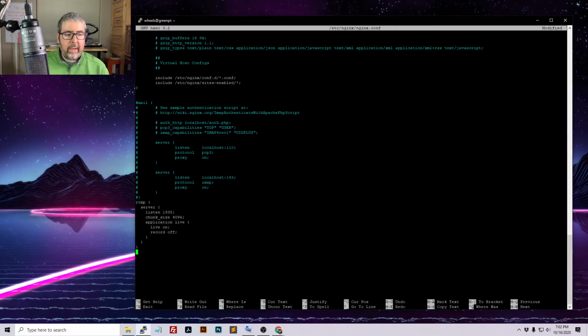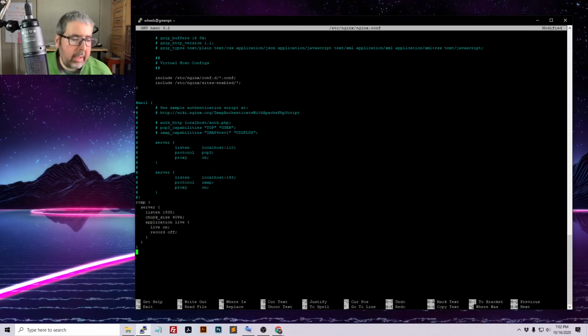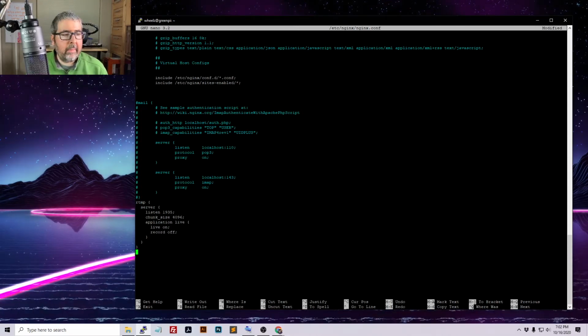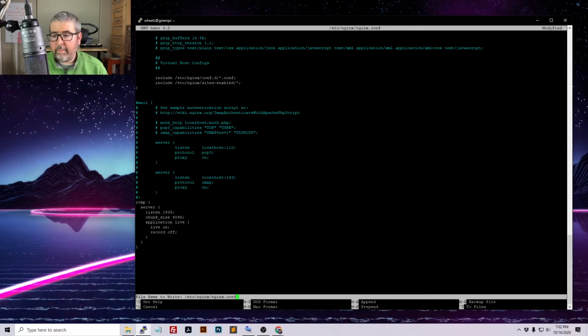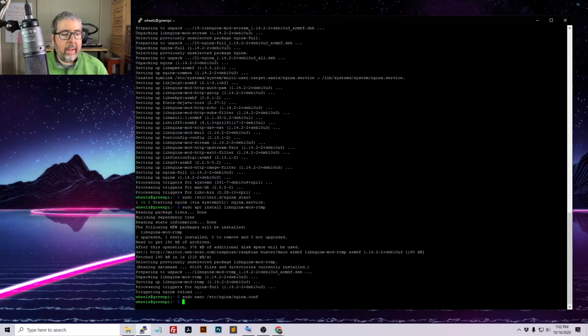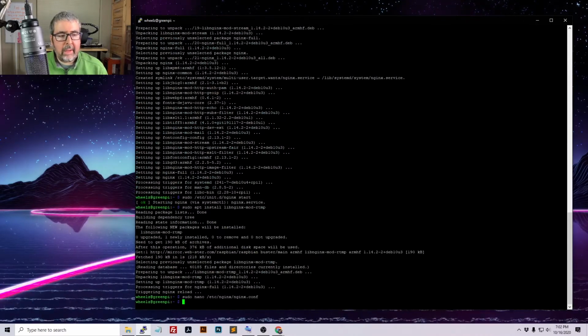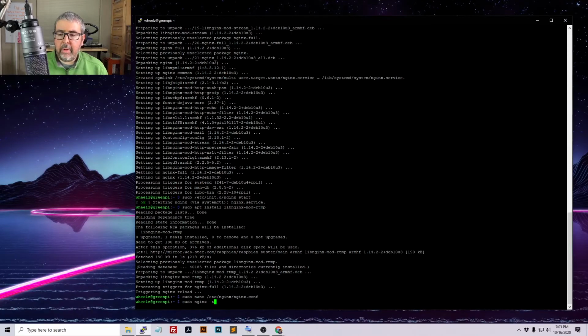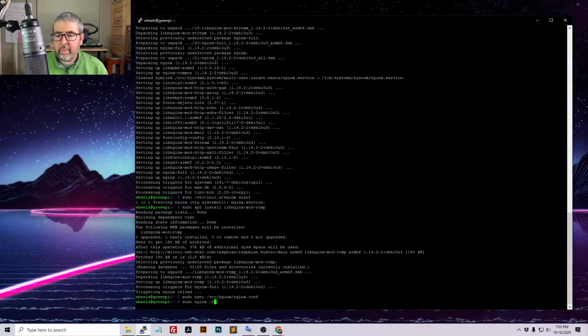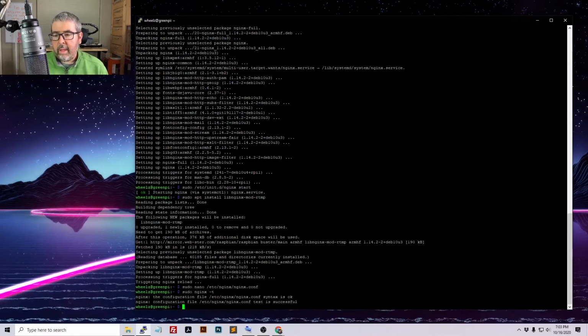After you've done that, we are going to hit Control X to exit. It's going to ask if we want to save. I'm going to click yes, and we're going to push enter. And then after we do that, and anytime you change anything in the nginx configuration file, I definitely recommend you do this every time: sudo nginx -t. What that's going to do is check the configuration file to make sure there weren't any errors, like you maybe added an extra space or forgot to put a semicolon. It will tell you about any of those errors. So go push enter. And it's going to let us know that it's okay and the test was successful.